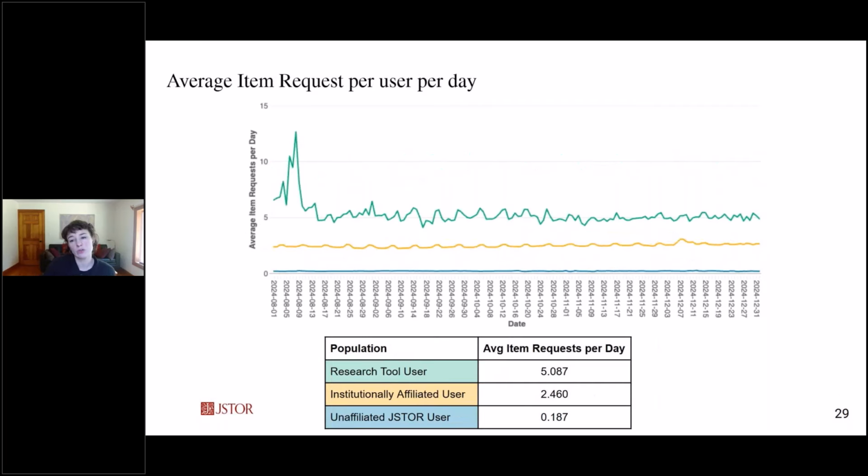We also see that research tool users perform significantly more item requests per day than non-tool users, meaning that they view more articles, books, images, and other items. All of this together shows that people who are using the JSTOR research tool are more engaged on the JSTOR platform and the research process at large. While we, of course, don't see their final research products, we hope this means that they are getting more out of the research process as they do more searches and look at more text. We hope that some of this data maybe will ease some anxieties you may be feeling around your students and patrons using the research tool, as we know that there are times when students disengage from the research and learning process when using AI, but that's not what we're seeing in the data.